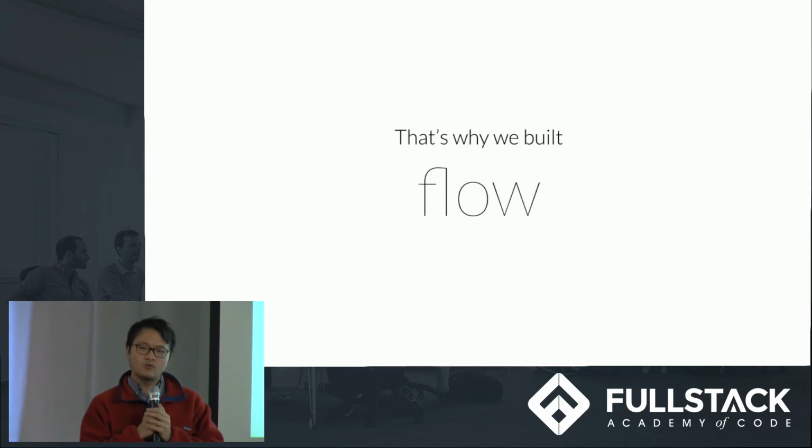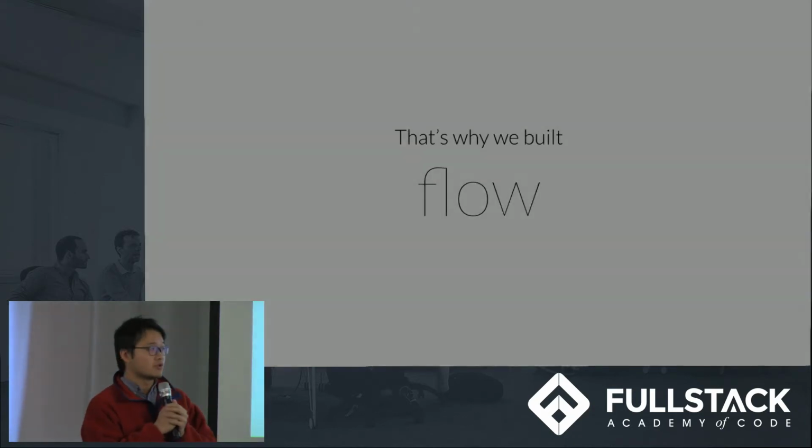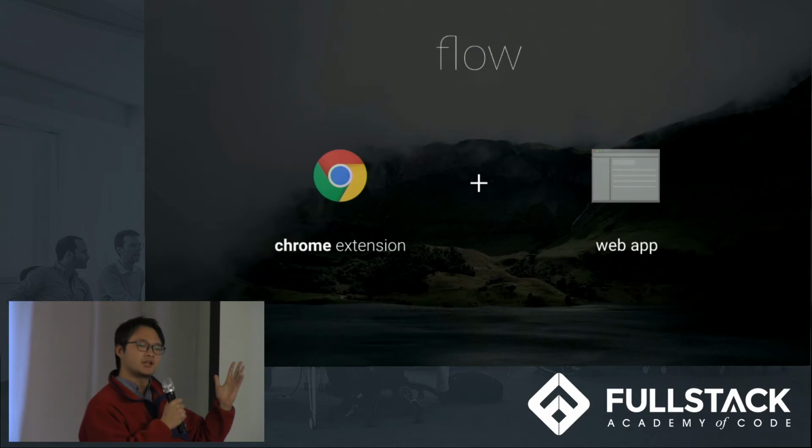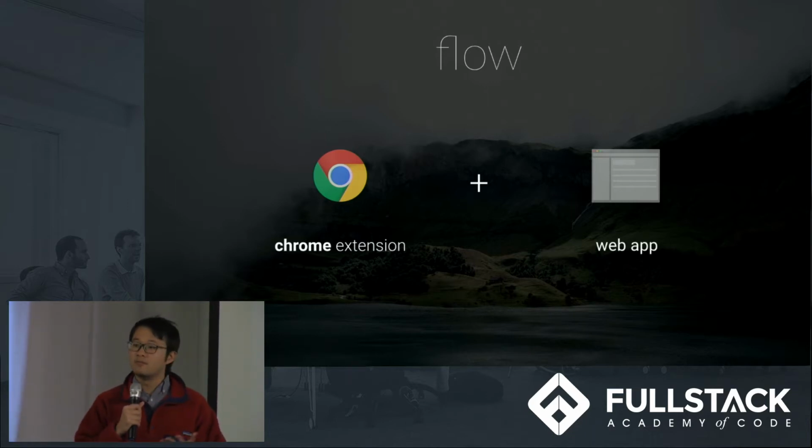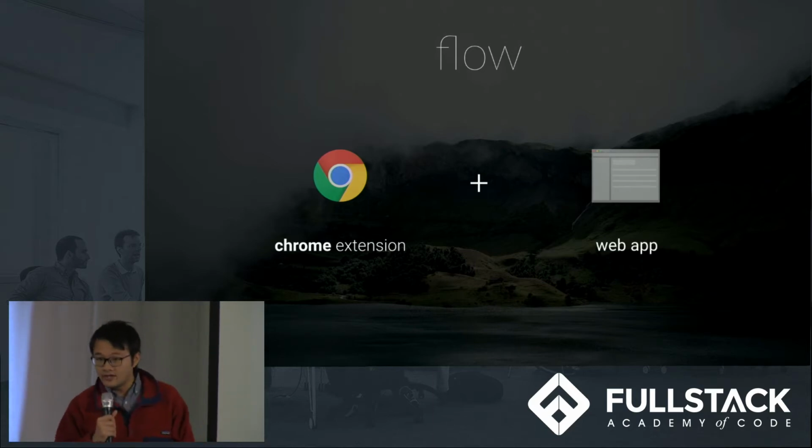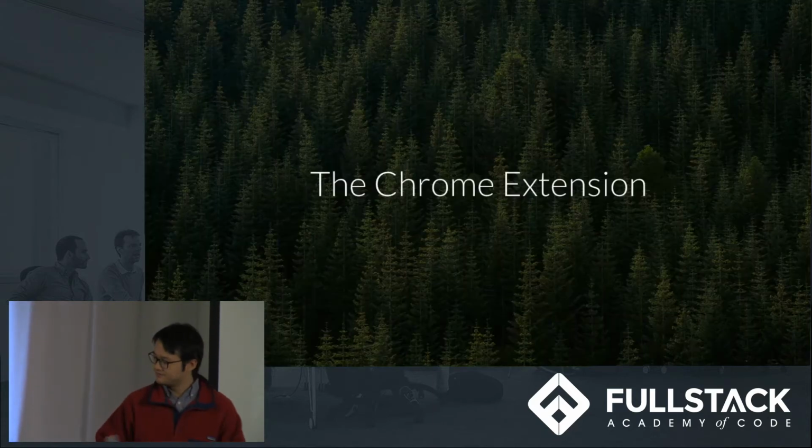So with Flow, we took a two-pronged approach to things. We have a Chrome extension that integrates seamlessly into users' lives, into community members' browsers. And then we have a web app targeted towards community administrators who can interface to the Chrome extension. Now I'll pass it off to Anthony to talk a bit about the Chrome extension.